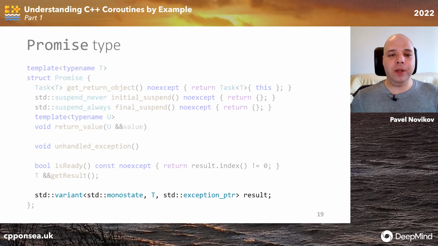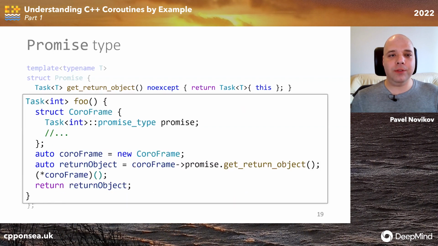Otherwise we can store a value of the type that our task is associated with, or we can store exception pointer. The next is get return object, which just uses the constructor that we defined in the task, the private constructor.